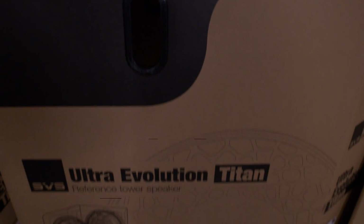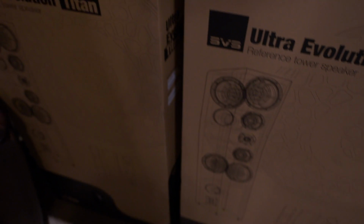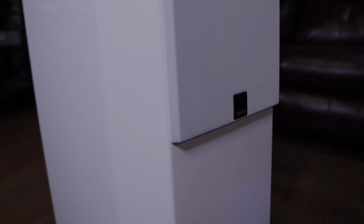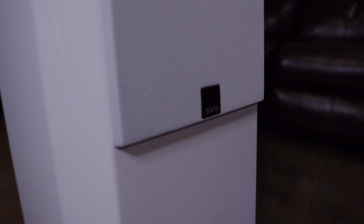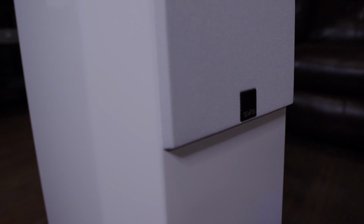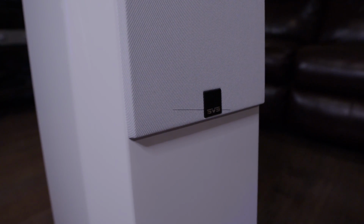I'm kind of in the middle. I don't like it to where it's overbearing. I don't like to hear windows rattling as cars drive by with big subwoofers in the back of them. But I also don't like something that's so lean to where you feel like you're missing something. You know, you're not getting all of that protein in your steak. That's the way I feel about it. So I'm somewhere in the middle depending on what I'm listening to.